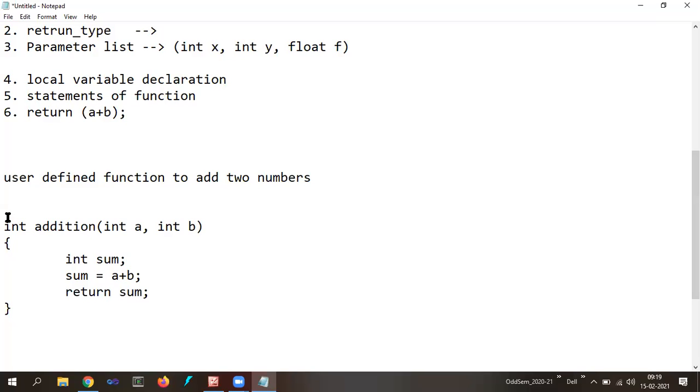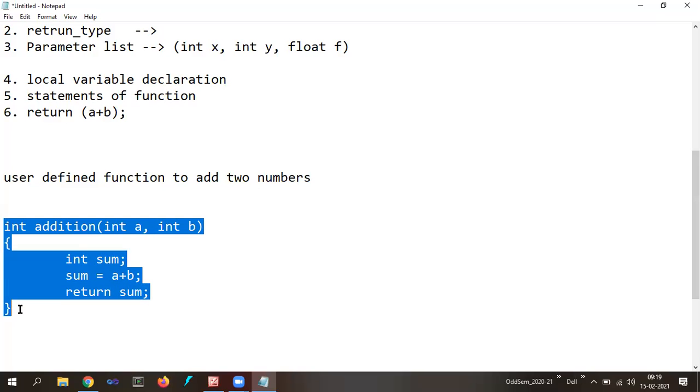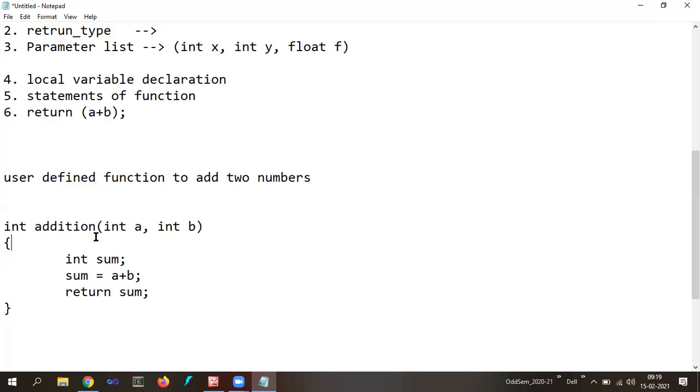Now look here, all those 6 parts of the user defined function are written. What will this function do now? If I call this function by passing two values, then the sum of those two values will be calculated and returned by the function. In this one, the name of the function is addition, the return type is integer, and the list of parameters is 2, both declared within the parenthesis.